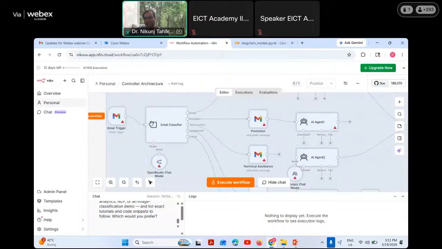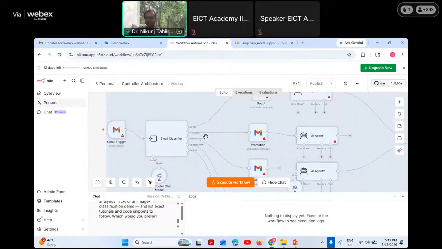I am having this workflow which is implemented in my backend also, which I use to tackle my Gmail, because I am also doing some kind of AI consultancy. I receive mail from the clients, right?